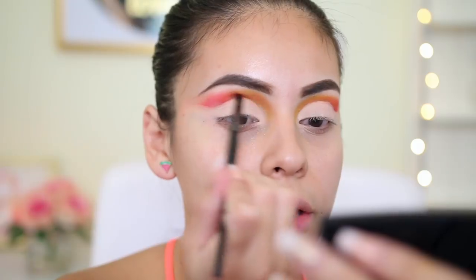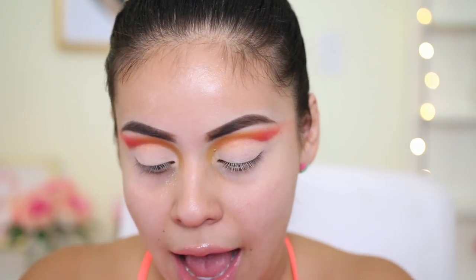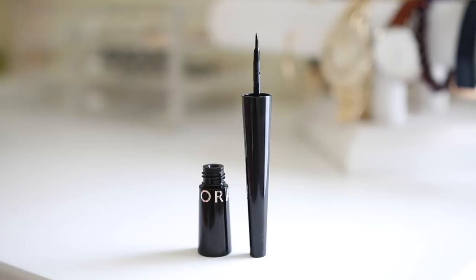I'm emphasizing some of the colors in the crease a little bit more. Whenever I use this warm palette, I always tap off the excess because it does have a lot of fallout. Now I'm going in with the Sephora High Precision Eyeliner in the shade Black. I'm really excited about this because the tip reminds me so much of the old Wet n' Wild Mega Liner, which I loved. They still have that eyeliner, but they changed the brush, the formula, and the packaging, so this one really reminds me of what it used to be.